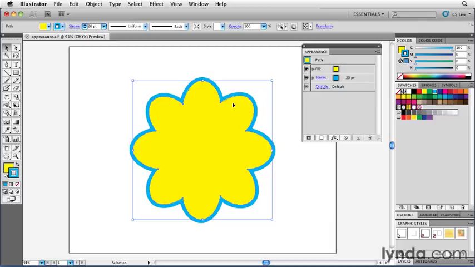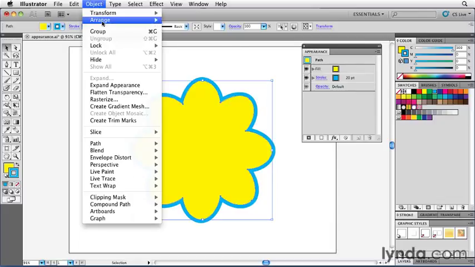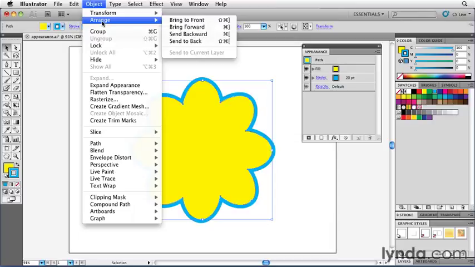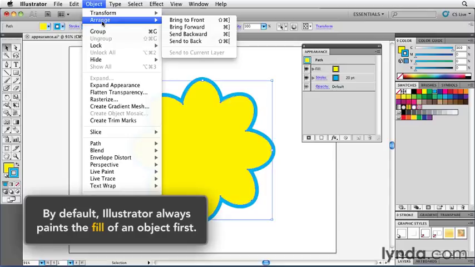Now it's important to realize that I can only make this adjustment through the Appearance panel. There is nowhere else inside of Illustrator where I could reverse stacking order or make adjustments to stacking order of individual attributes for a single object. If I go to the Object menu here and I choose Arrange, and we have these commands of send backward or send to back, those only apply to paths, but I have no way to actually use that setting to work specifically for attributes like fills and strokes.